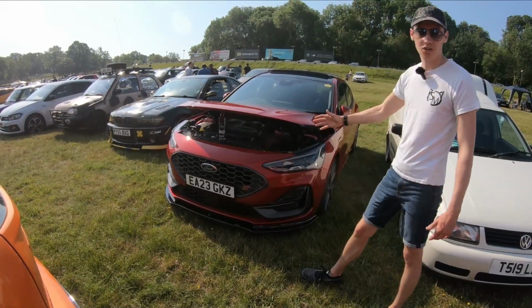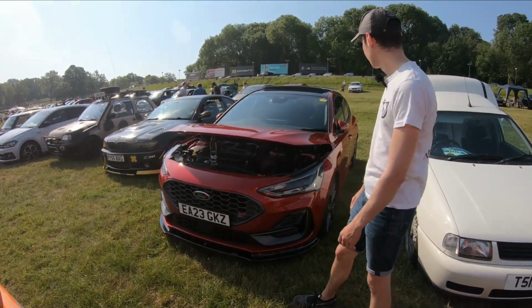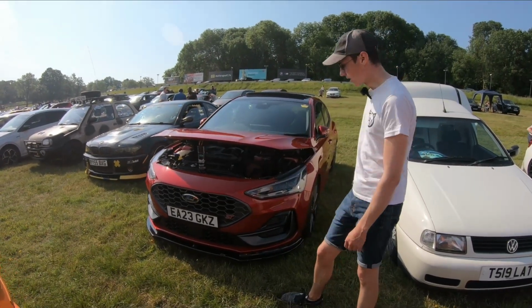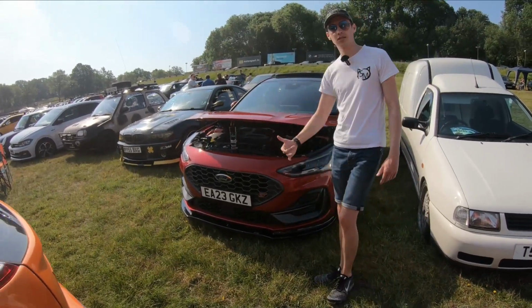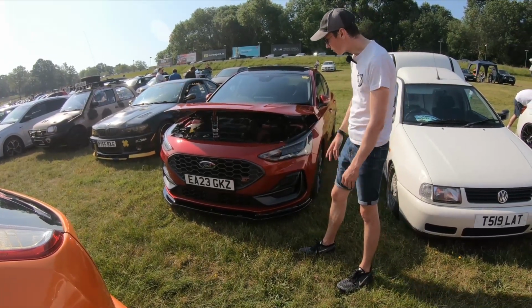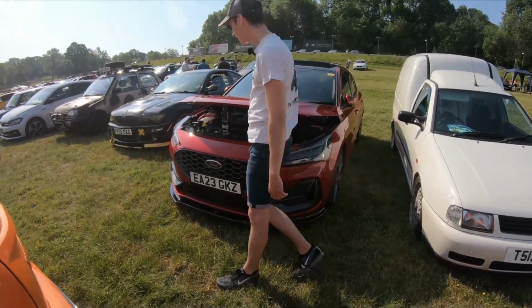The guy's also got the purple MX-5, if you remember that from last time. So he's still got the MX-5, but this is now his daily driver. It's got a sunroof and everything. The seats look incredible. The interior looks really nice. I really like these, I think these look really smart. It'll be really nice to see how these develop and get better, and the modifications that come out from them. Still early days, but I know this is the old Focus RS engine, so you can get some stupid power out of that. So it will be interesting to see what this does.